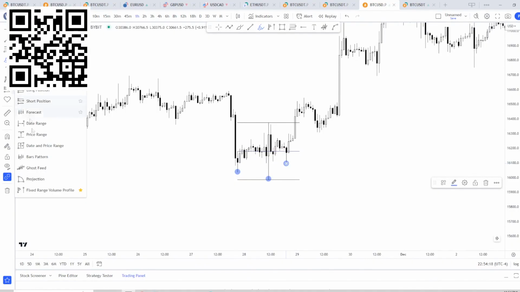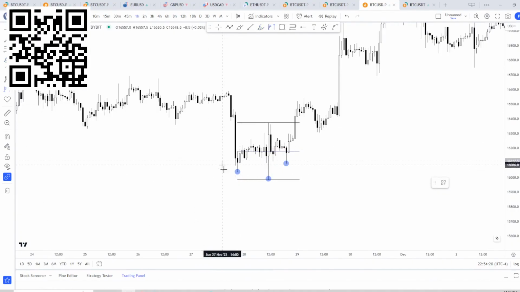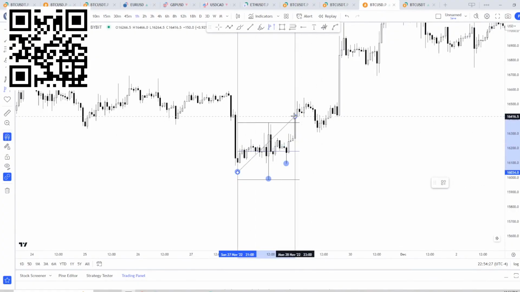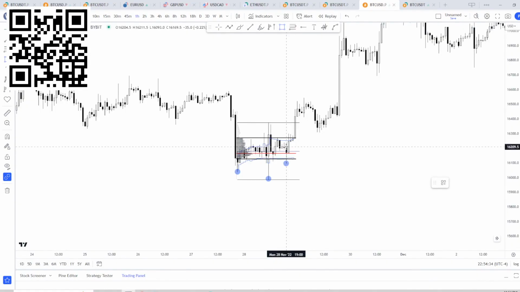All right, well, let's try pulling the fixed range to determine where the most volume is within this accumulation model. We'll go from this low. We'll take it up to the candle, including the candle that broke up past that range high. Oh, look at that. We have a demand zone that formed.